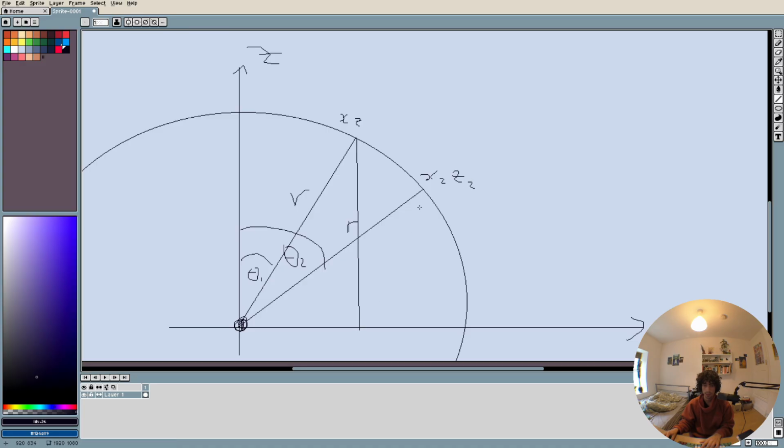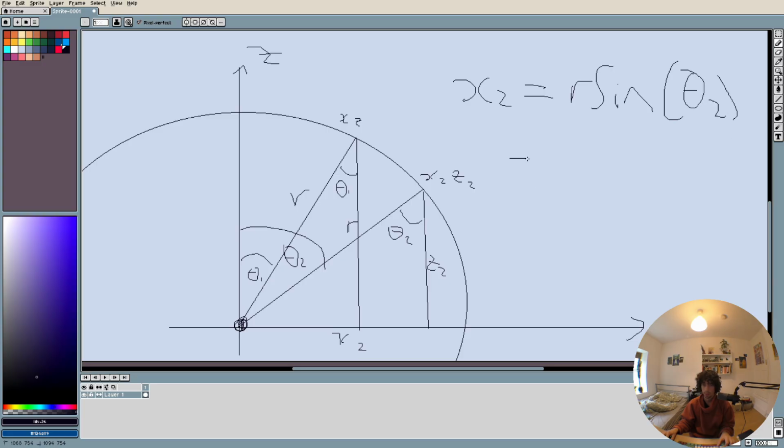If we draw triangles like this, and use a bit of geometry, first of all, this Z shape here means that this angle is also the same as this angle here. So let's draw that in. Theta 1 here, and we also have theta 2 over here, because we have that same Z shape. So we know the radius, which is the hypotenuse of the triangle, that's the longest side, and we know this angle, and therefore we can calculate this distance here, which is z2, and this distance here, which is x2. x2 equals r sin theta 2, and z2 equals r cos theta 2.